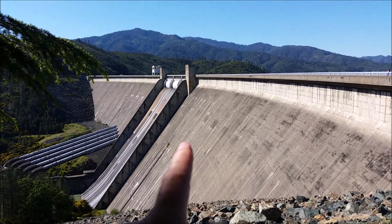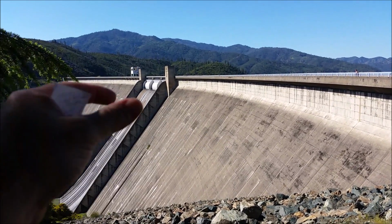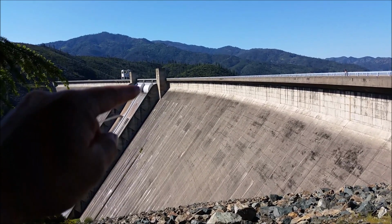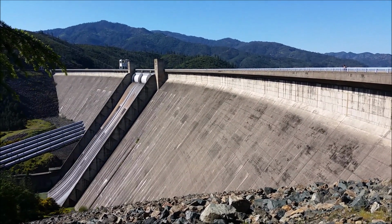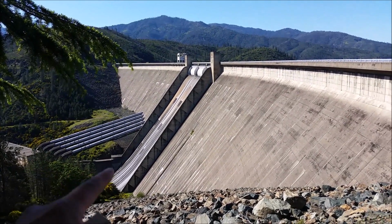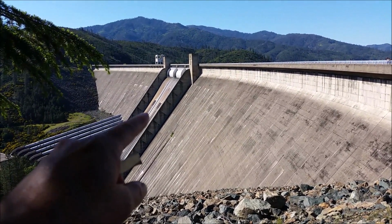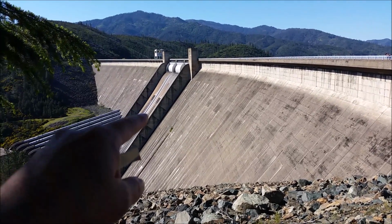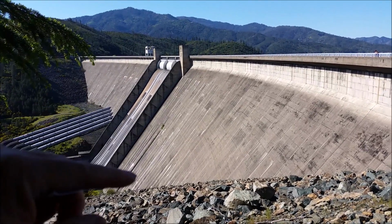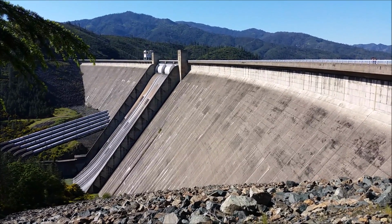Shasta Dam doesn't have an emergency spillway. They don't need an emergency spillway because it's a concrete dam. They can spill water through this spillway over the top of the dam by opening up the top set of gates here when things get too full. Otherwise, normally they control the water flow through the penstocks and the powerhouse, or through the river outlet valve system. There's, I think, 18 different river valve outlets along that spillway at different heights. Plus they have, I believe, 3 sets of gates, a lower, a middle, and the upper set of gates. All electrically operated.